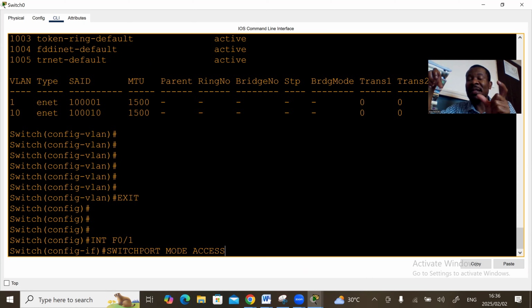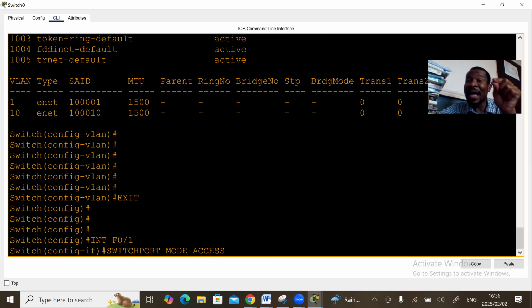Access port means you are going to use that port to plug printers, cameras, computers. It's a port that will allow your computers, your printers, your other devices to access the network. That's why we call it access, right? So for every port, you must decide which mode: is it access mode or trunk mode?